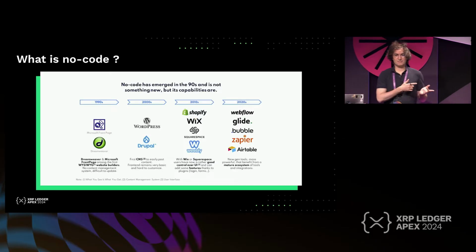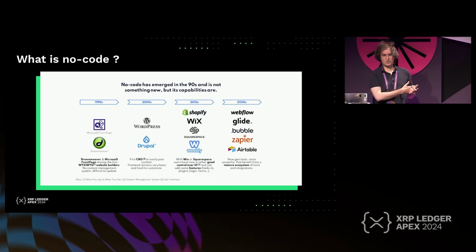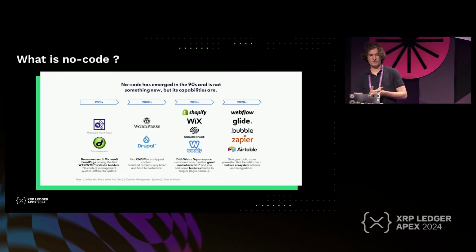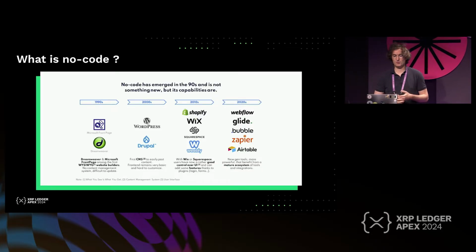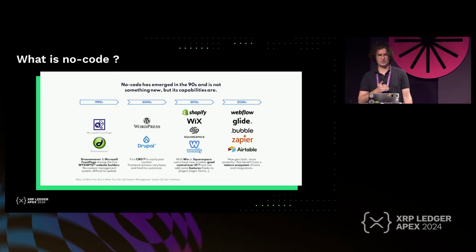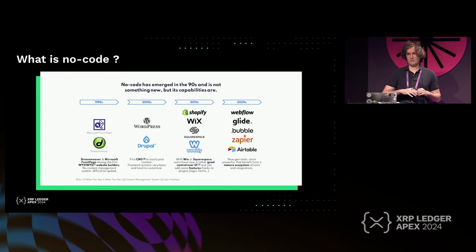Do you know some of the logos on screen? You might know, for example, WordPress, Shopify, Webflow. For example, with Shopify, it was quite complex to make your own e-commerce store before. Now you can do it in 2-3 hours. WordPress, I think, is around 50 or 60% of the websites on the internet. Basically, no code has existed for a very long time, 35, 40 years. But it's just more and more powerful, and there are more and more tools that you can use today.